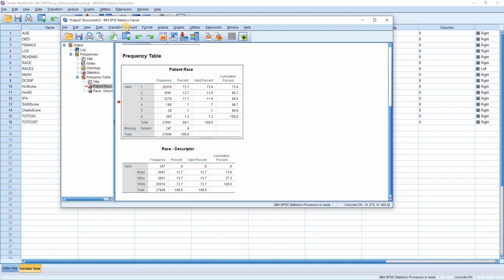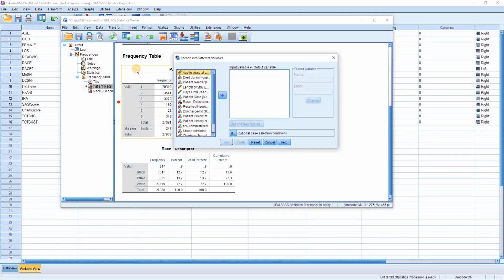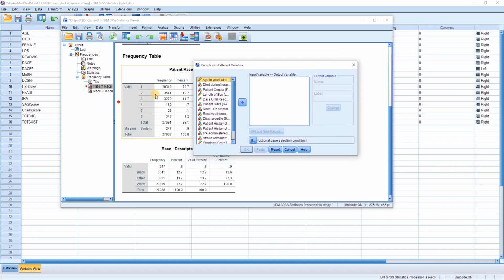So in the past weeks, we have used this recode into different variable function. So we're going to use this function again, and the variable that I am going to use to recode is the numeric race variable. So I will select that one from the list, move it over to here because I can only use numeric variables.